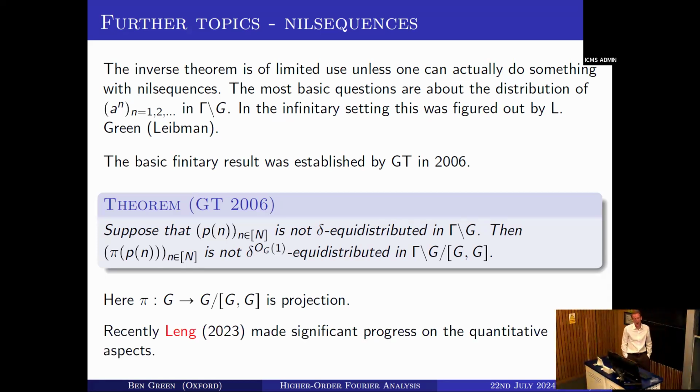So there's quite a bit more to say there, and James Leng has made really significant progress on the quantitative aspects of this, and he'll be talking about that, I assume, as part of these two talks this afternoon on the new bounds for the inverse problems. So we now understand pretty well the quantitative behavior of this.